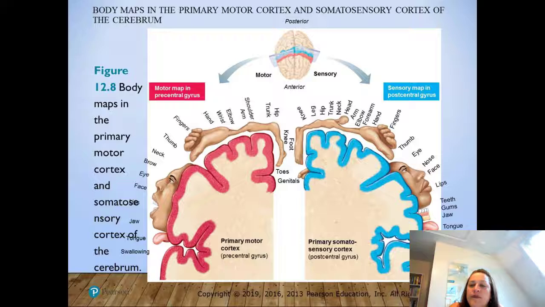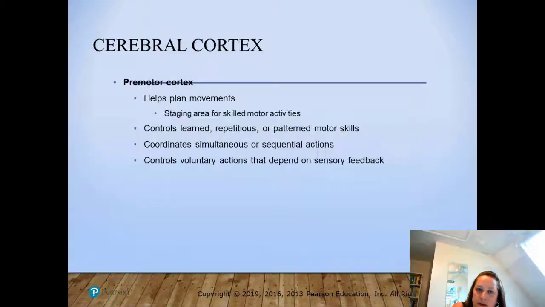We have a lot of sensory in our foot. Look at that big giant foot, right? Because we walk and need to make sure that we're walking safe. Knee, leg, hip, not so much. But again, elbow, forearm, hand, and then look at all the sensory that's devoted to the face, the teeth, the tongue, and the abdomen. Right? So the sensory map and the motor map of each one of the gyri.